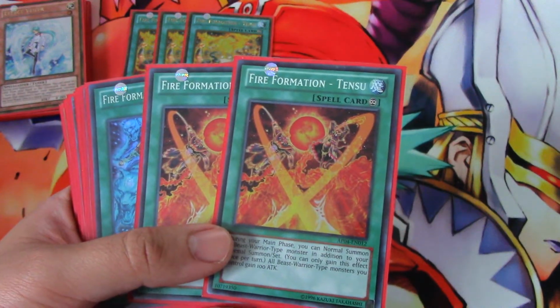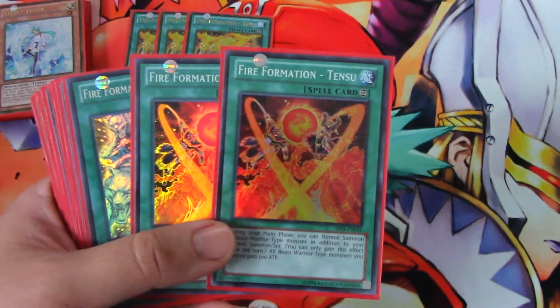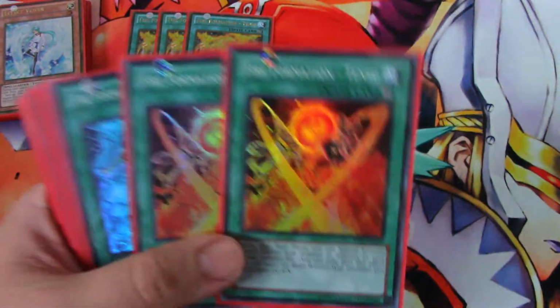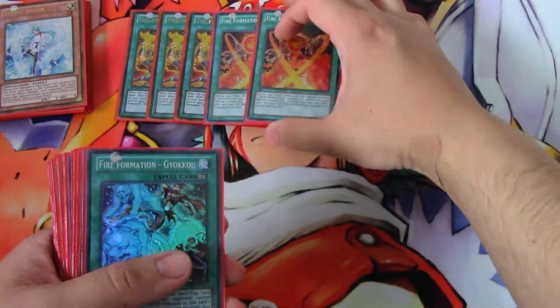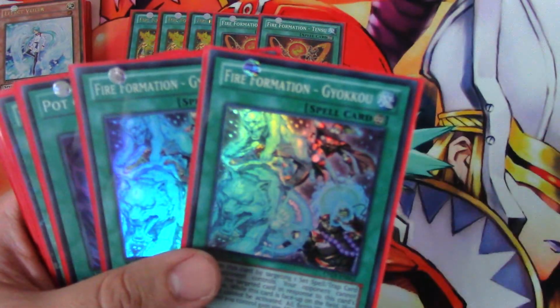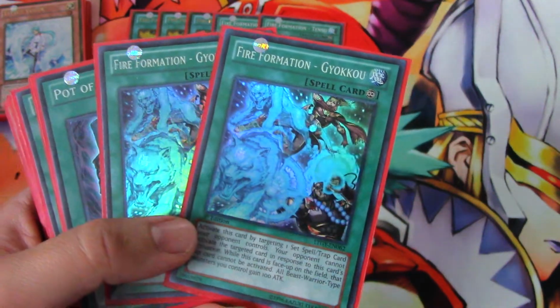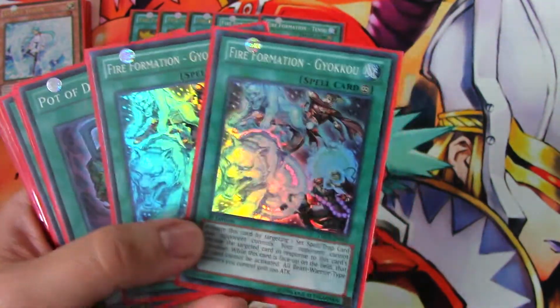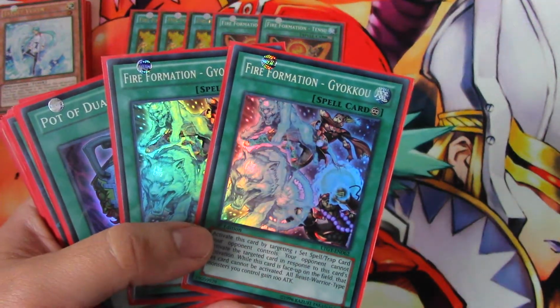So you get it pretty much normal summon or set 2 monsters on the field. So you could spam out guys, Exceed, Synchro, whatever. So like, yeah, it's good. Only 2. And I run 2 Gyokkou. I have MS-T in here as well, but I have 2 of these specifically so they can't trigger something. And it really hurts people.